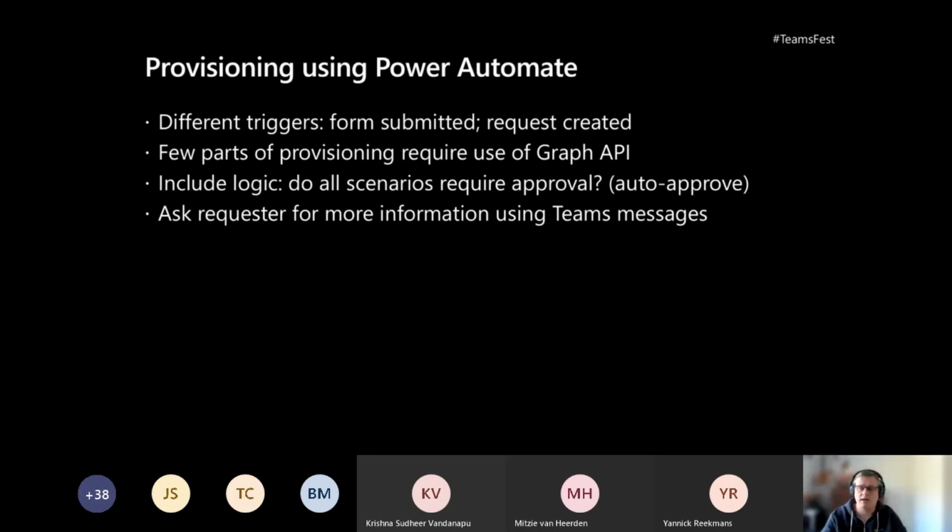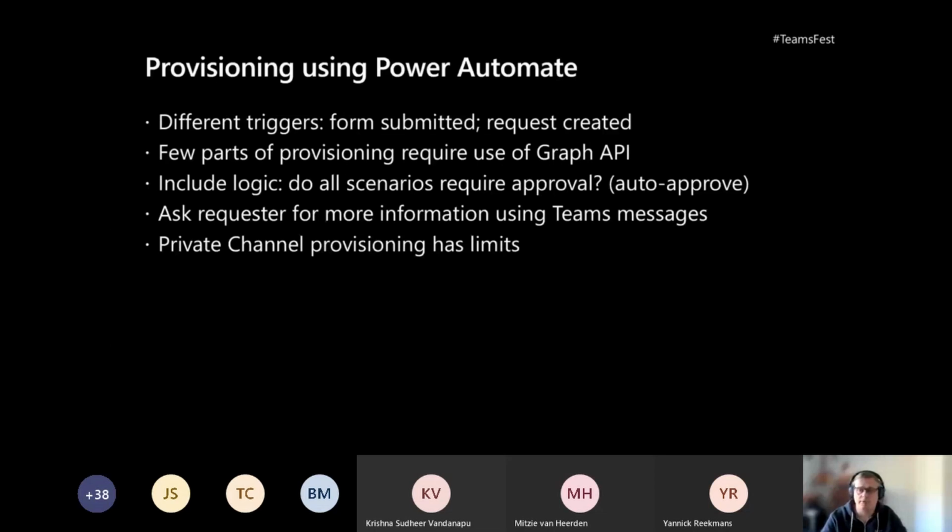And you can ask for more information from the requester. I have a sample of this in my demo. You can use the adaptive card to ask the requester, hey, I need some more information. I have a fixed sample here, but you can make the form smaller, or in some cases, when you have specific answers on the form, you may want to ask for more details. That's when you want to ask that person for more information in a Teams message. It's easy. He doesn't have to go and sign into some specific portal or find information, but instead you can do it very easily in a Teams chat.